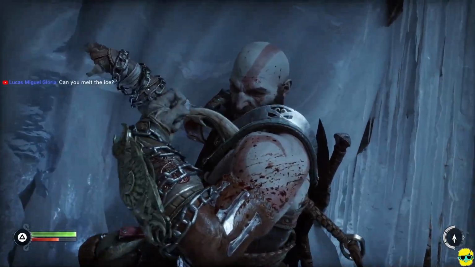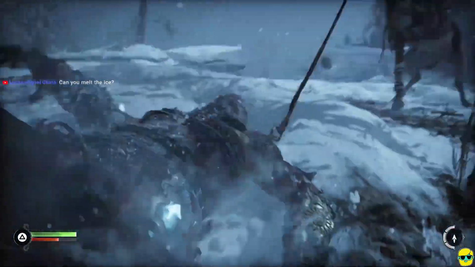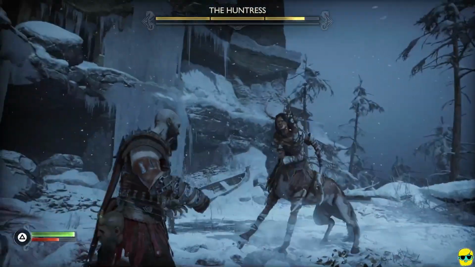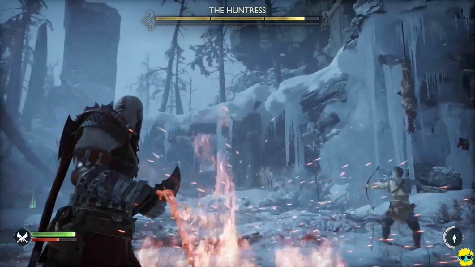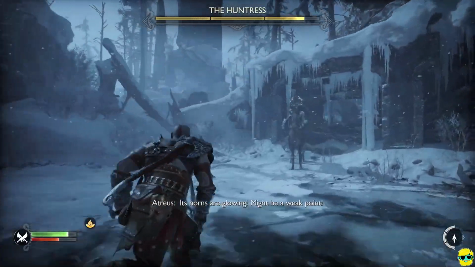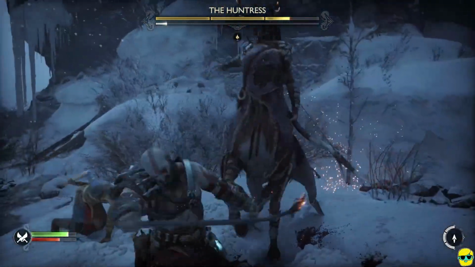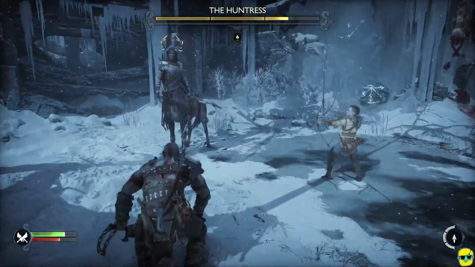Oh. Brother. Ouch. Brother. The hook thing. Ow, it's a centaur or something. A stalker! On your guard, brother! I think we found our predator! Oh, that hurt. Its horns are glowing. Might be a weak point. Oh god, she kicked me. The horse part kicked me.